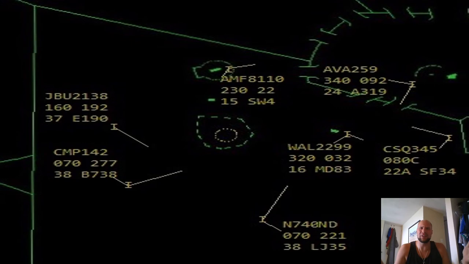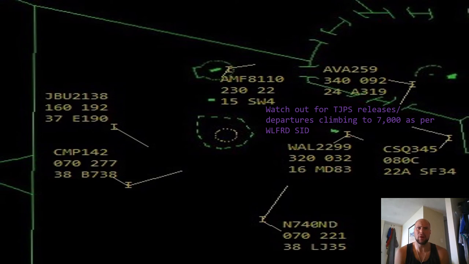Now, obviously, this is a worst-case scenario, but there are things at play here that would come up that will disrupt your JOSHE sequence. Near the end of your JOSHE sequence, when you think all is well and hey, you're home free, well, things kind of show up. I mean, look at this. Watch out for your Ponce releases climbing to the top altitude on the Wilfred 2 departure. Now, we talked about this, that when you have a Wilfred 2 departure and you possibly have JOSHE traffic, leave them on the departure procedure.